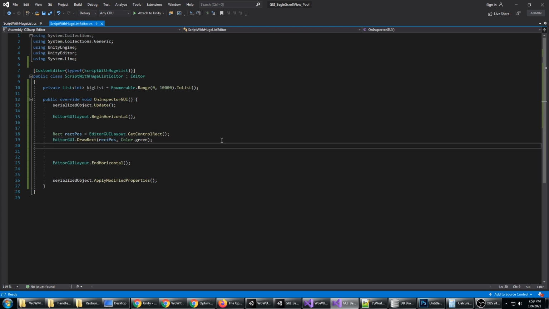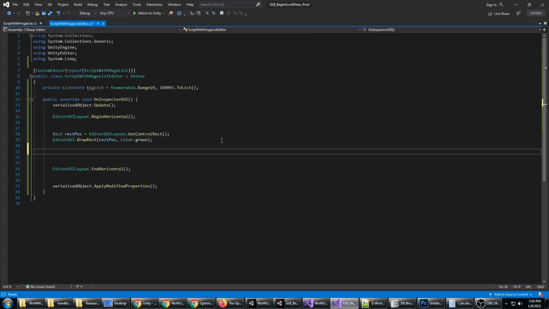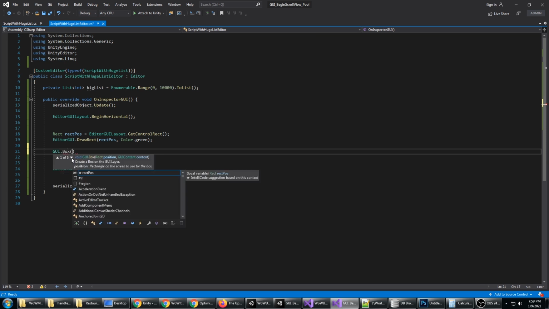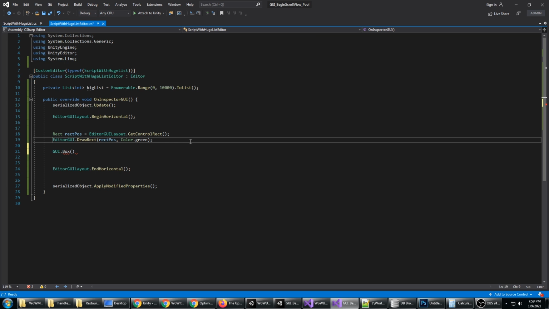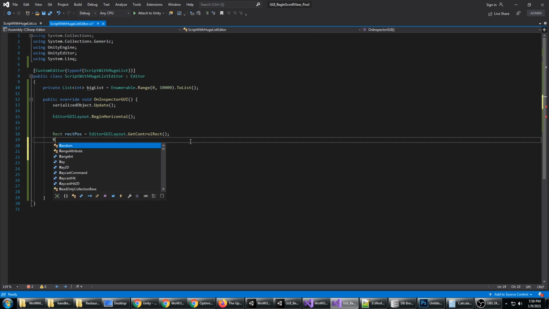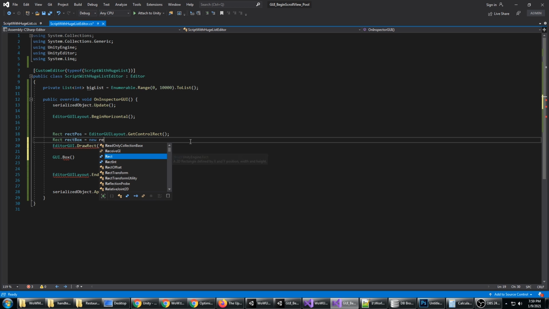So now that we're inside of the horizontal layout, let's go ahead and do a GUI.Box that wants a rect position. We kind of want it here, but we just want it to be a little bit different. I'm going to make a new rect and call it rectBox, and that's going to be equal to a new Rect.